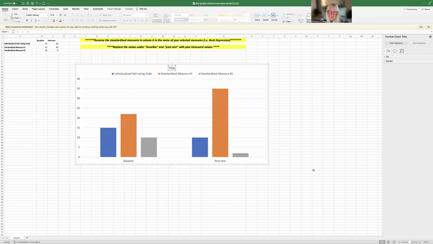I don't really care what you title it, but don't leave title there. Since you're potentially measuring two different constructs, you could list the two different constructs there. You could just put your first or last name there. That's fine too. You could even use a handle if you want.